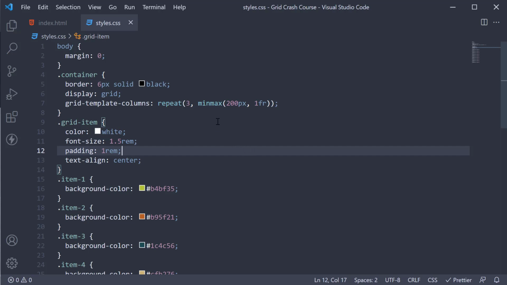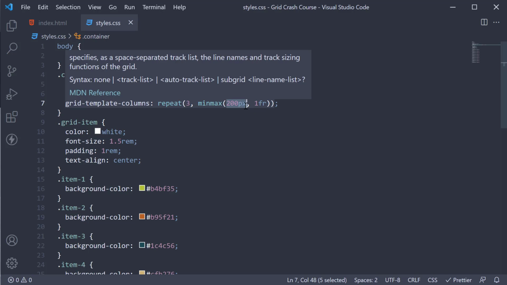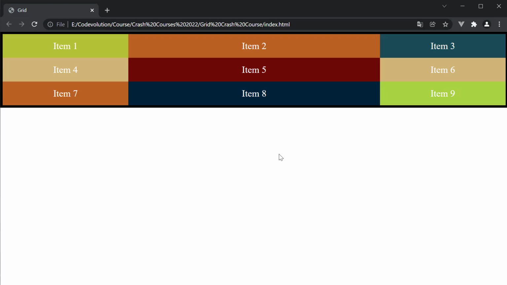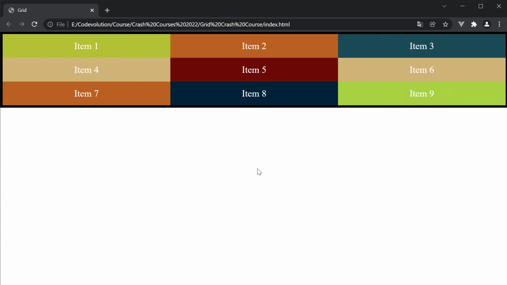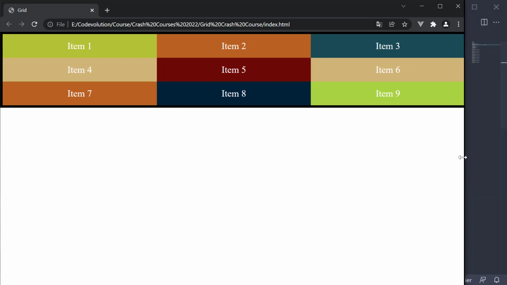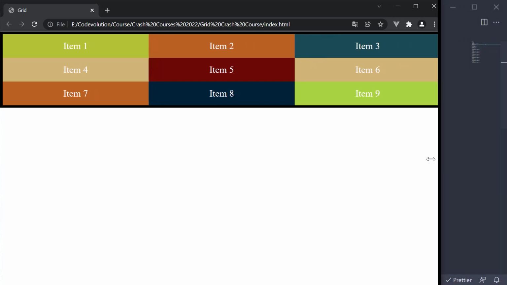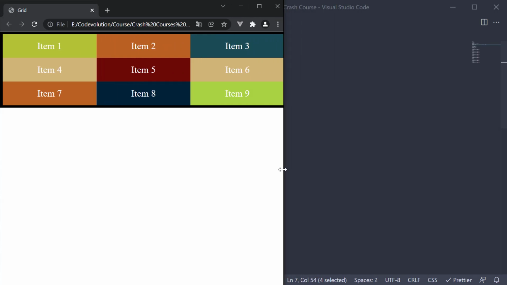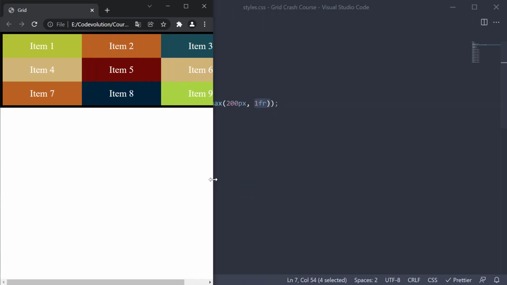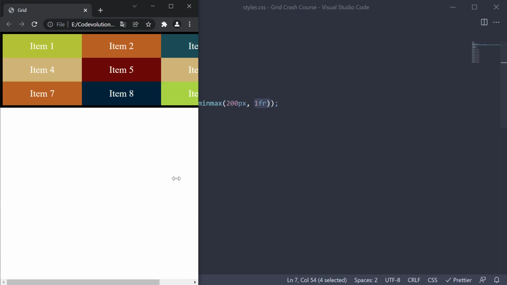So the column should be at least 200 pixels, but can grow to take up the free space if available. When I refresh, you can see we have 3 columns. We can reduce the browser width and the columns start to shrink. But at 200 pixels, they stop shrinking and simply overflow.